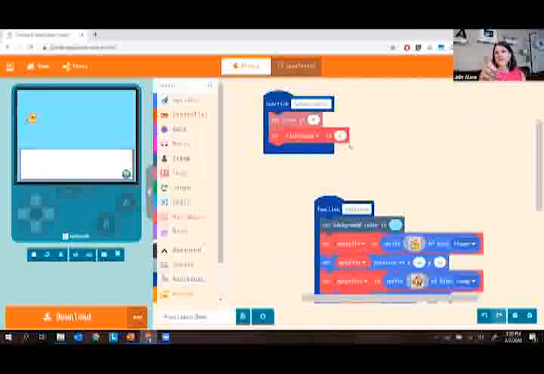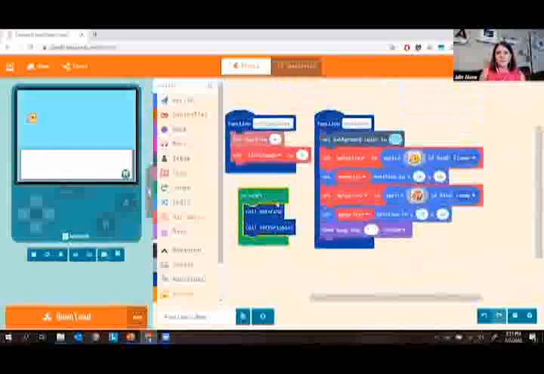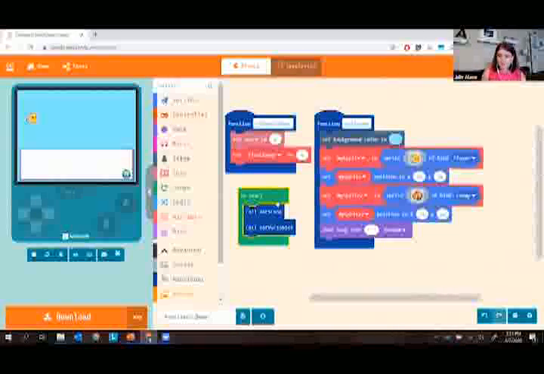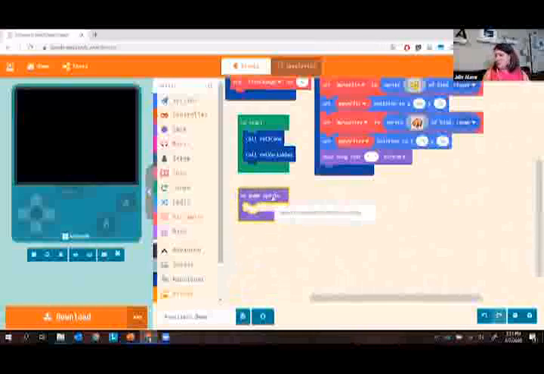Back up here to my function set variables. I am going to have a score this time, so I want to set score to 0 to start with. So pull that in again. That's in the info section. If you go ahead and click on A, you'll see the score shows up on the screen, which is the reason that we're using the score from the info section. You could create your own variable, but then it was difficult to put it on the screen in the way I wanted. So we're using that built-in score. Once you click the A, you should see your score there.